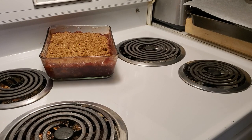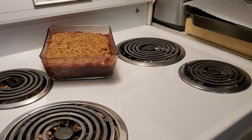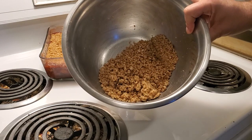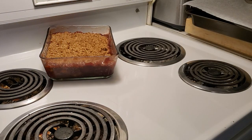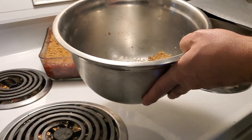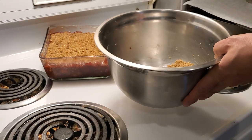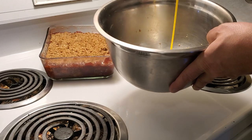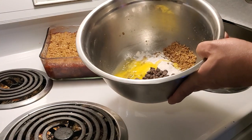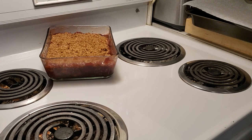Today we had a little bit of leftover of the crumble part from our dessert, so what I'm going to do is show you guys a very quick thing that I thought would be fun to do. With just a couple of extra items, we're going to add a little bit more flour, a little bit more sugar, a little bit of egg, and a little bit of chocolate chips.